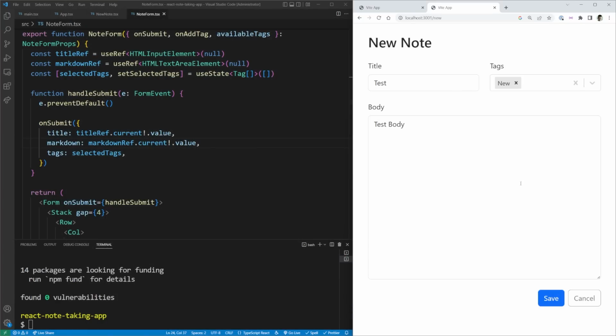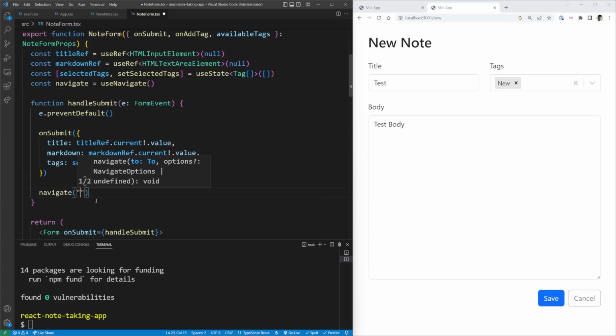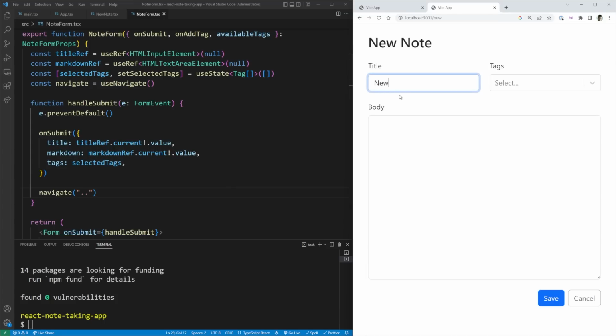But you'll notice when we click save, it's not redirecting us anywhere. We should probably redirect the user, and we can do that really easily using a custom hook, which is called useNavigate. And let's make sure we import that custom hook, just like that. And then we can just say navigate, and we just want to navigate to the page that we were previously on, and that's just going to move us backwards one page whenever we do this. So if we just say new to new body, and I click save, it's now navigating me backwards, which in our case is just bringing us to the home page.